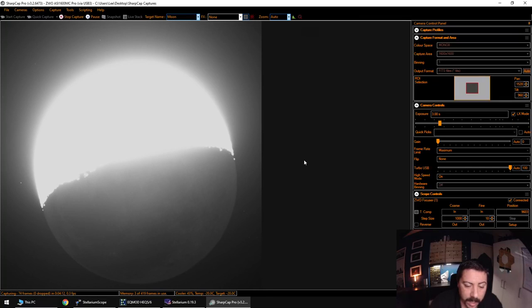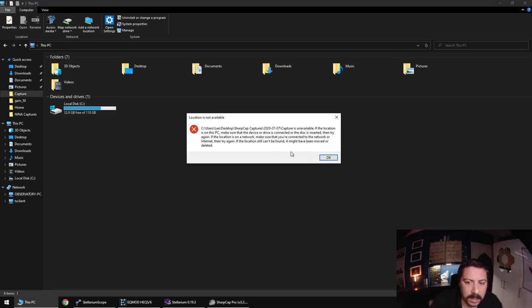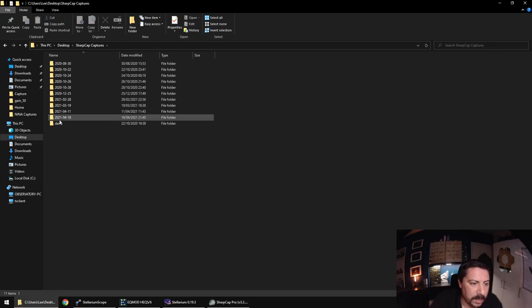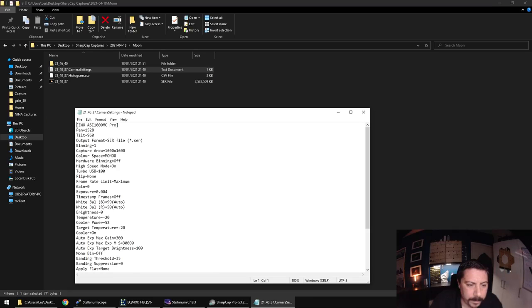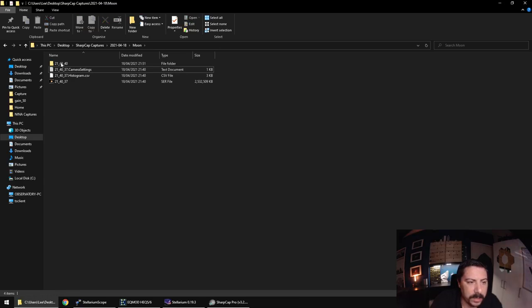I completely forgot to check the temperature of the camera. It's at -20 now, but I'm not sure if it was at -20 for the last batch. Hopefully that will say in the information for these captures. I bet it'll just tell us what the temperature was set to. Oh no, temperature -20 and cooler power was at 52%, so yeah, we were actually at the correct temperature.